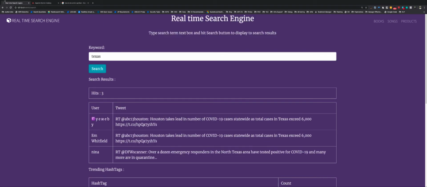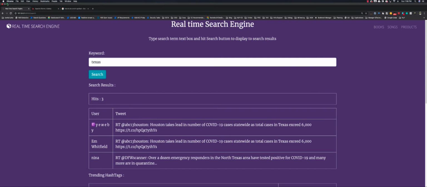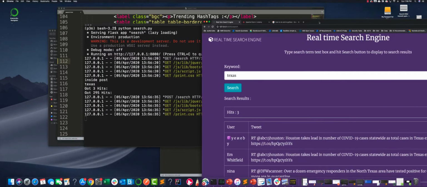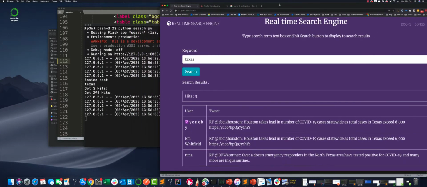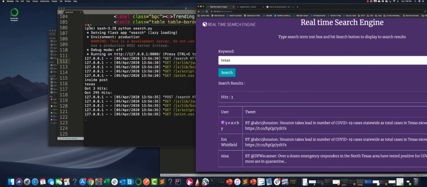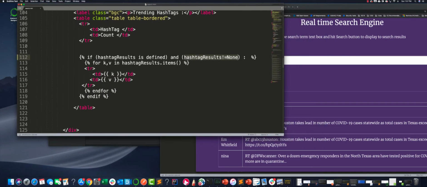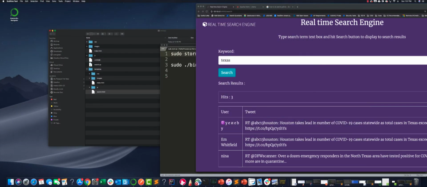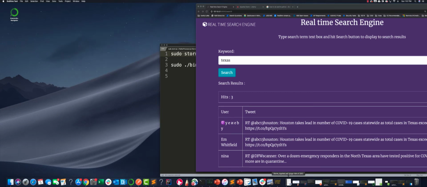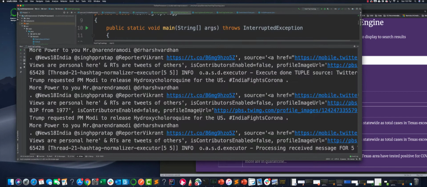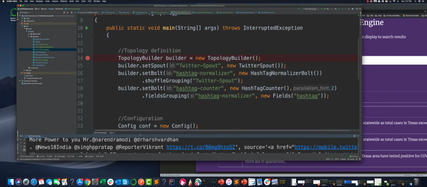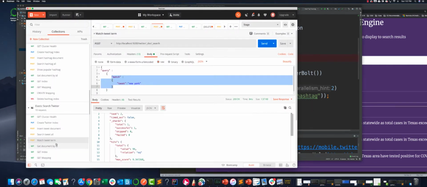Now let's do one thing. What I want to do is start my Twitter topology, and we will do search in real time, right? And I will let it run for at least a minute so that we can monitor what's happening in real time. So let's do that. I'm going to open my IntelliJ, because real-time search is the topic of this particular session. So let me delete my index first.